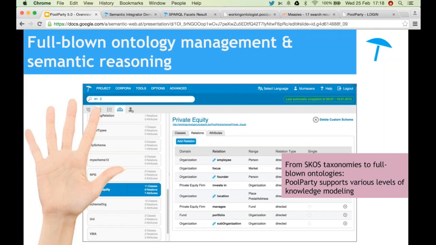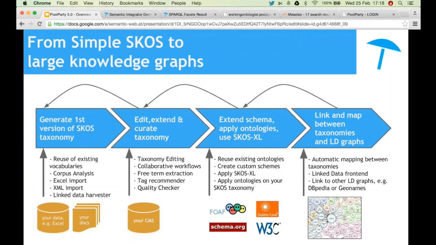But with PoolParty, as I've said, you can cover most of the challenges you probably face when you are working on your own ontology. And one of the main ideas here really is that you apply ontologies on SKOS taxonomies. So maybe we take a very quick look here. You first generate this SKOS taxonomy. And then in the next step, you, of course, extend and curate that. You have quality checkers with PoolParty and so on.